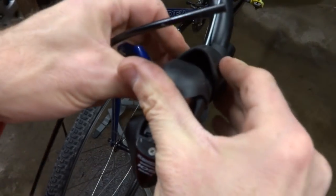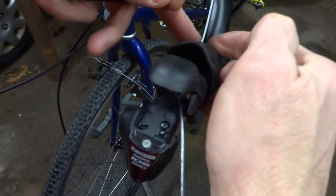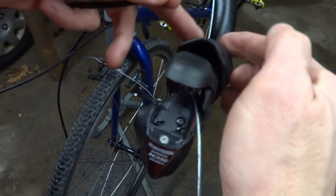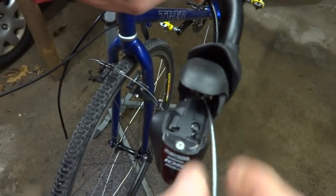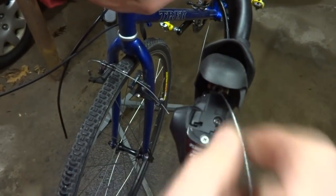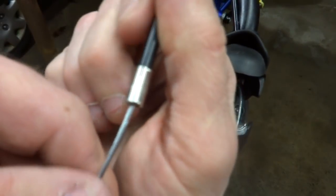And then I've got my cable housing here. So I'm going to put this in the back. I'm not going to put a ferrule on there because a lot of times when you put a ferrule in there, it just doesn't work very well. It kind of jams up in there on the back of the shifters like this. So no ferrule on this side. Put the cable in through there. Put the cable housing tight into the back of the shifter and push the cable through to where it comes out the other side of the cable housing here.